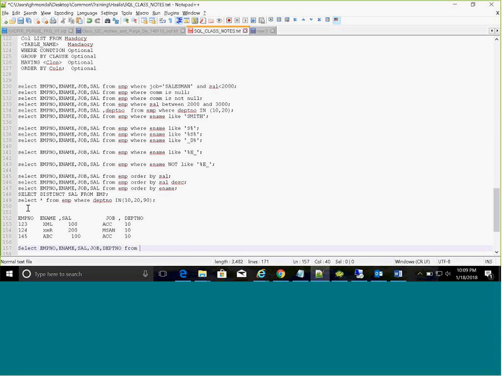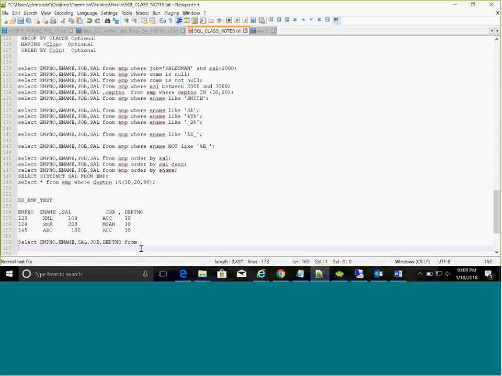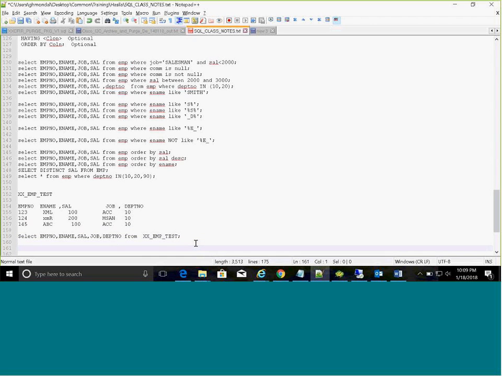Suppose the table name is xxemp_test, and the records are there in that table. Then if I query like this, I can see three records.